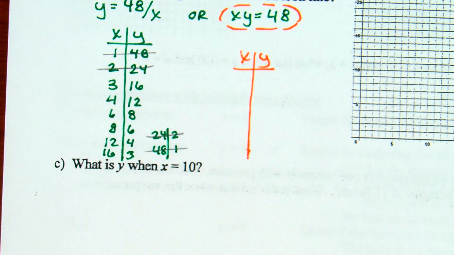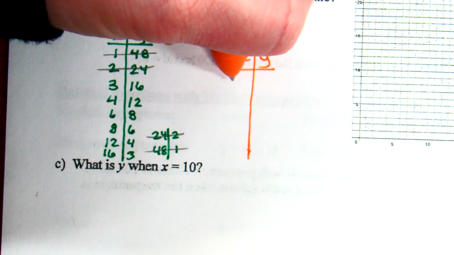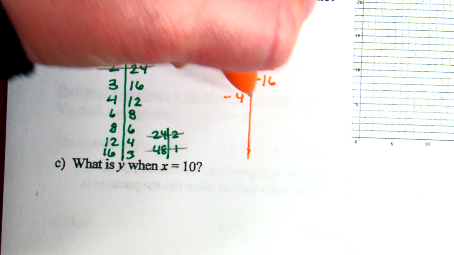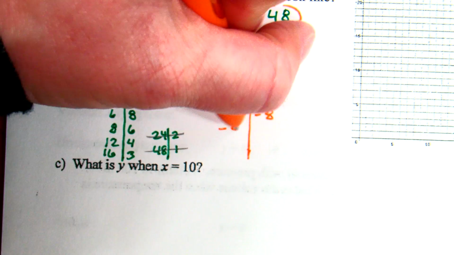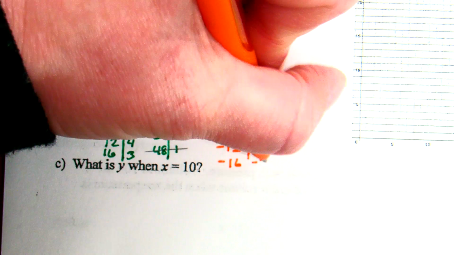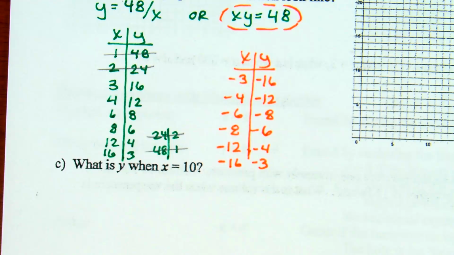Okay, so, I already struck out 1, 48 and 2, 24. I said, I'm not doing those. Positive 3, positive 16, multiplied to be 48. What's an equivalent pair I need to consider with negatives? Negative 3, negative 16. So can I take all the ordered pairs I just have and do double negatives? Yes. So it means I can use negative 4, negative 12, negative 6, negative 8, negative 8, negative 6, negative 12, negative 4, negative 16, negative 3. Yes, we kind of have a lot of ordered pairs to look at. But again, it's our first one. We need to talk about shape.